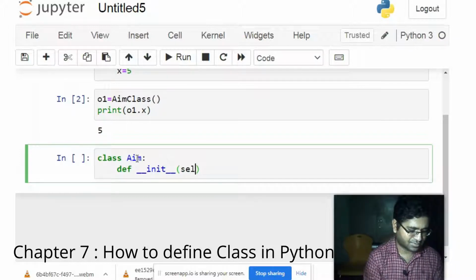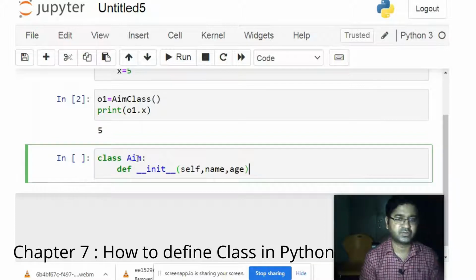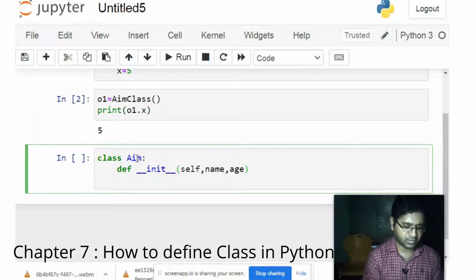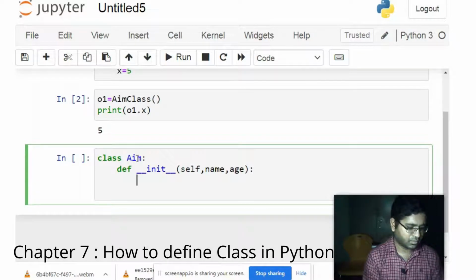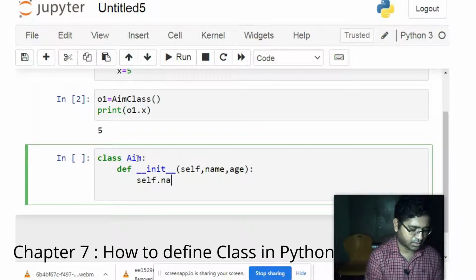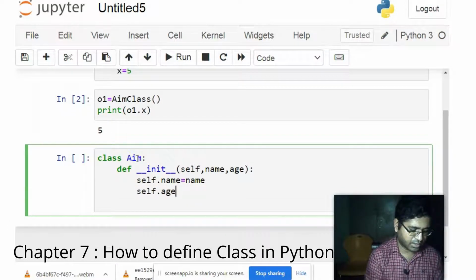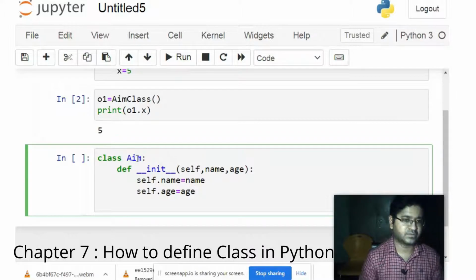Okay, so I'm going to define the __init__ function with the self parameter, and name and age. These three parameters are defined inside the __init__ function in order to initialize the method, you can say. So now, colon. Now self.name = name, and self.age = age.